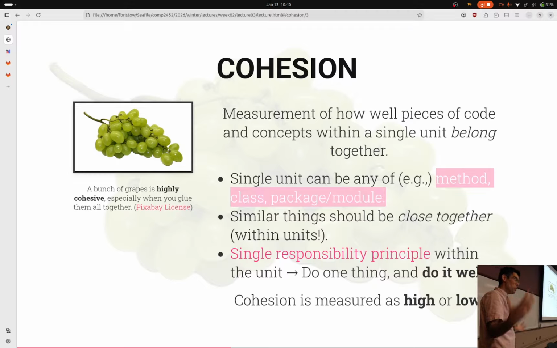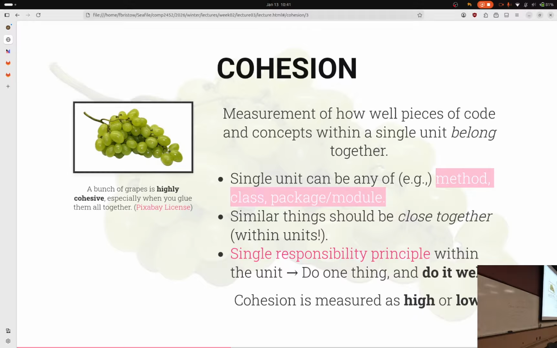Is it actually two different things? If I can say that this one method makes the cohesion of this class lower, then maybe this method doesn't belong in this class anymore. Maybe it belongs somewhere else. So when I'm using this measurement, the goal is to figure out how cohesive it is so that I can make decisions about splitting the code into other classes or other packages or other kinds of modules.